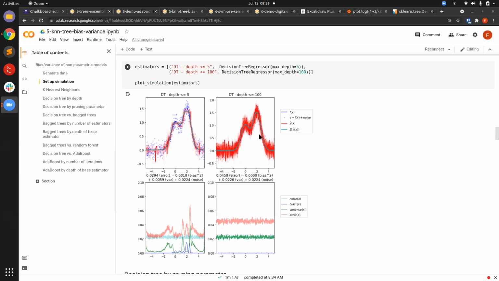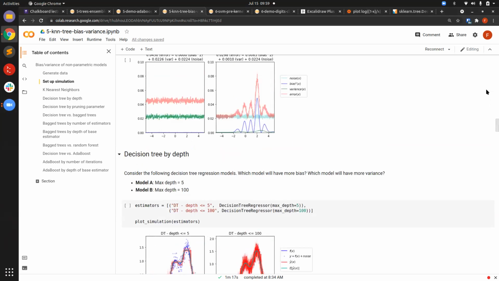So the predictions can end up being very, very different. Decision trees with a large depth have much greater variance, and we can see that reflected here. The variance line, this green line here, is up here, whereas in the first case, where the depth was constrained, the variance is overall much lower.